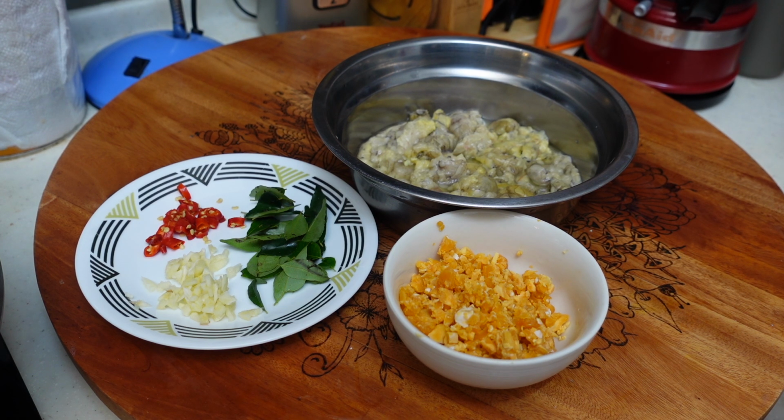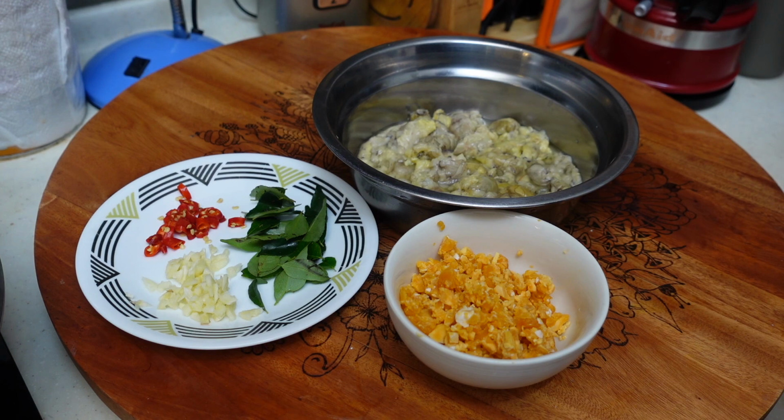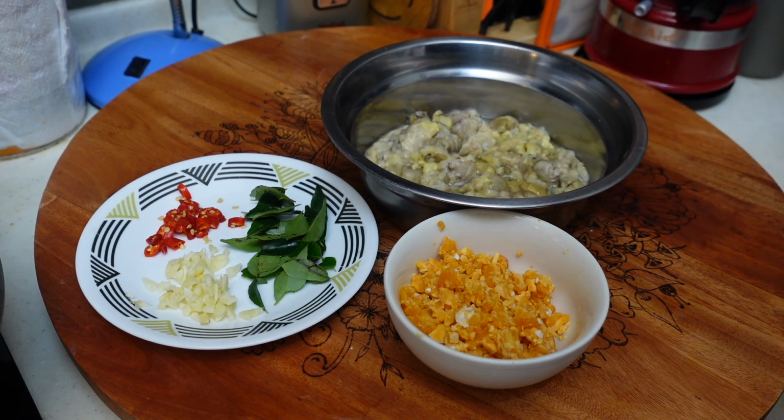Today I'm going to make my wife's favorite dish, salted egg mantis prawn. Now, any dish with salted egg sauce is actually very simple. The only thing is a little bit more work depending on the ingredient that you use. Let me show you very quickly.